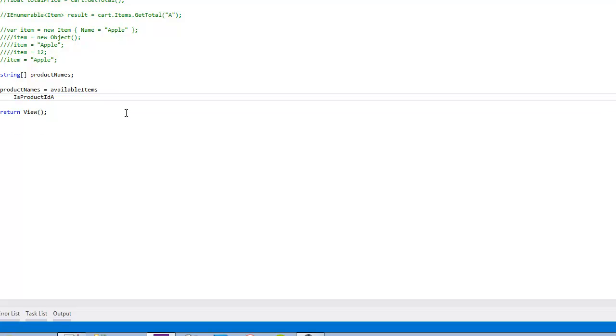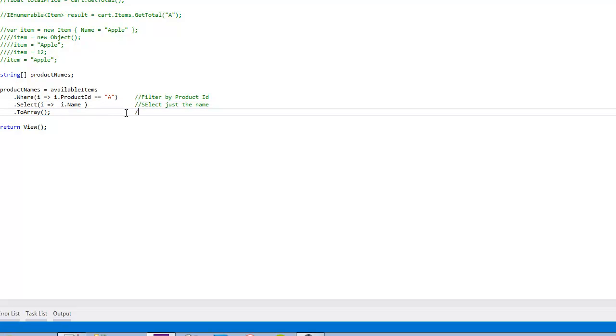So these three extension methods utilizing lambda expressions allow us to take all the available items, filter by product ID, select just the name, and then convert the result set into an array.